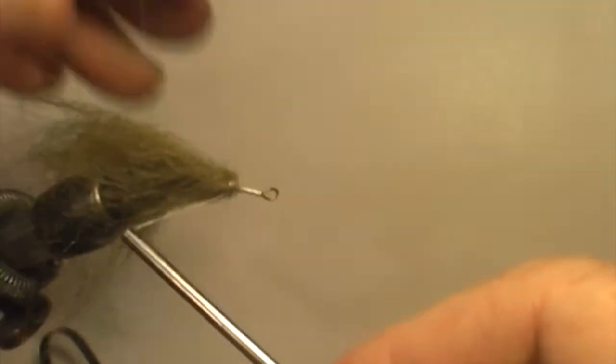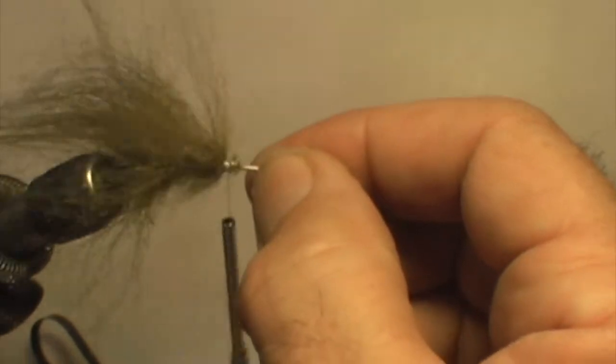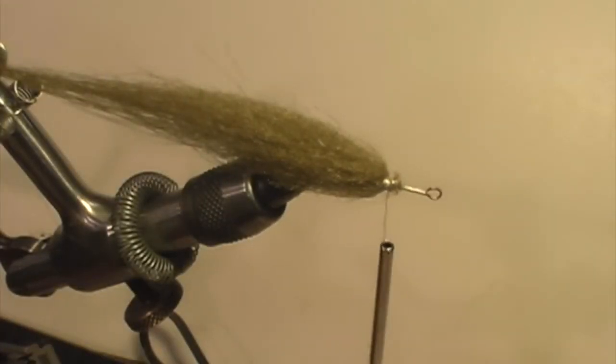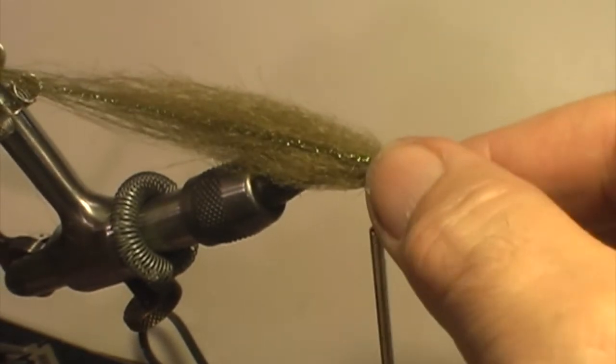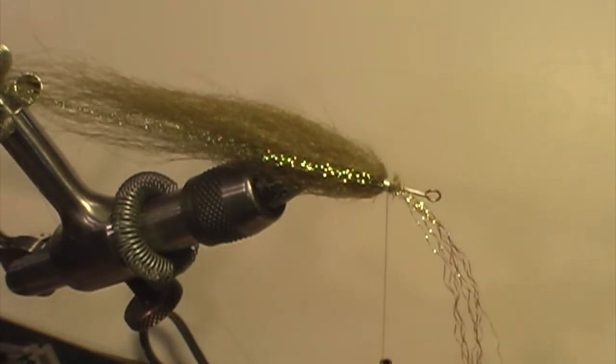Trim my material. And I'll wrap back over the top of that hair a little bit. Then I'll take my brush and I can brush that out. And then I'll add a little bit of flash. Olive colored head-run accent flash. Maybe about 6 or 8 strands. I want to make this about the same length as my material. I'll put it right on this side of the hook. I'll take another 6 or 8 strands and I'll do the same thing on the opposite side.